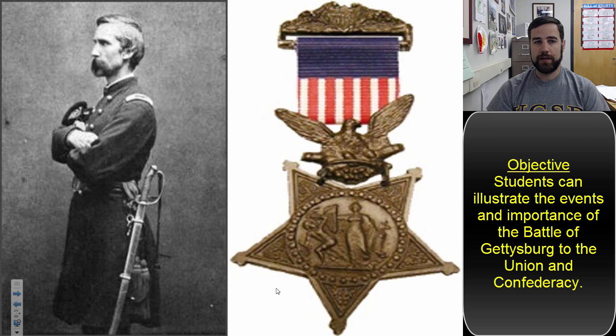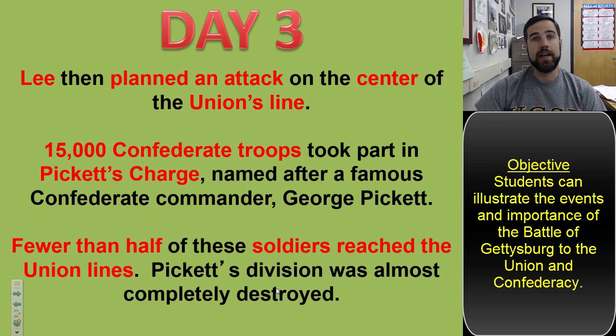When his men end up running out of ammunition, he orders them to charge the Confederate Army down the hill with their bayonets, with their long knives on the end of their rifles. The Confederate Army is so tired from attacking that they end up driving them all the way back and capturing many of them. That's going to be a decisive decision that saves the Union Army on the second day of fighting, and we could say possibly for the rest of the Civil War.